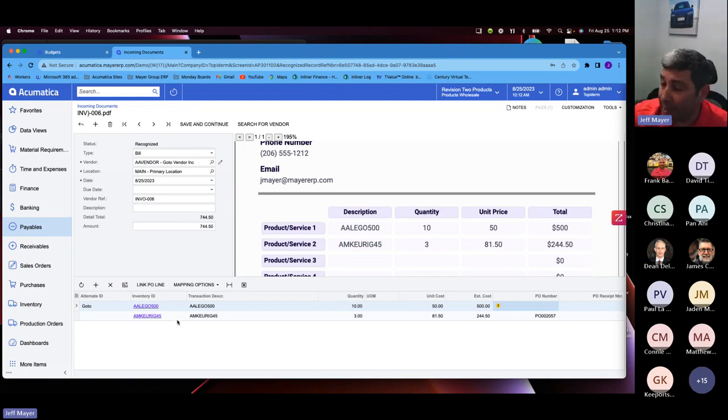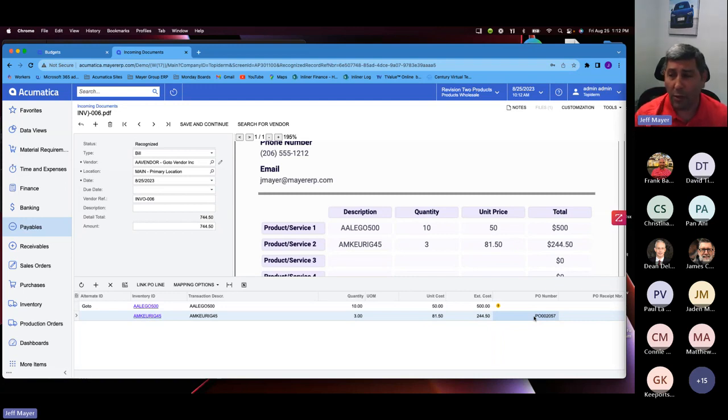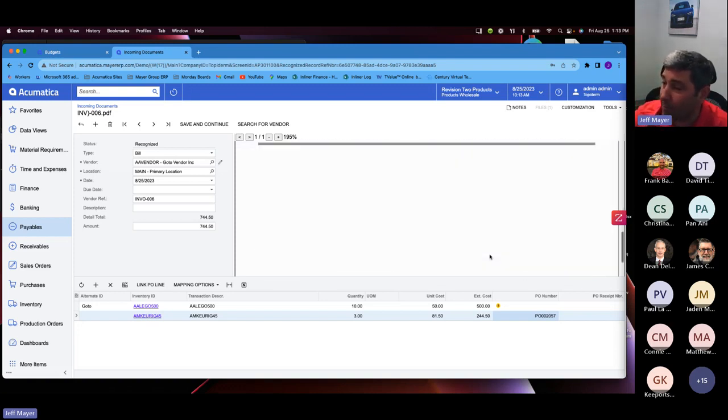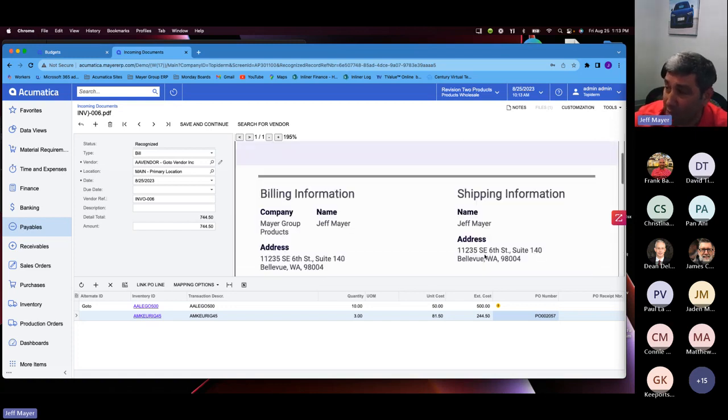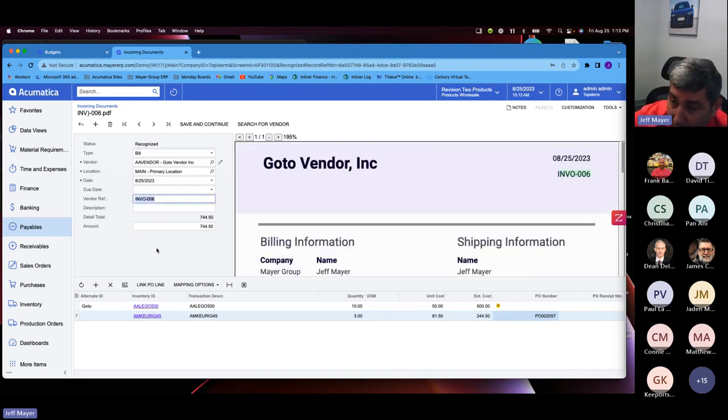You'll notice by me linking and putting the inventory ID in, it figured out the purchase order to link this to. So it's very common in the old days with how we used to scan bills, they wouldn't really work well with purchase orders. They would work great for expenses or professional services, but anything that came in via PO, maybe not so much. Well, in here, we certainly have the ability, even with purchase orders, to reference those, and you'll see that as I go along. At this point, if we're happy with this bill, it's got everything we need.